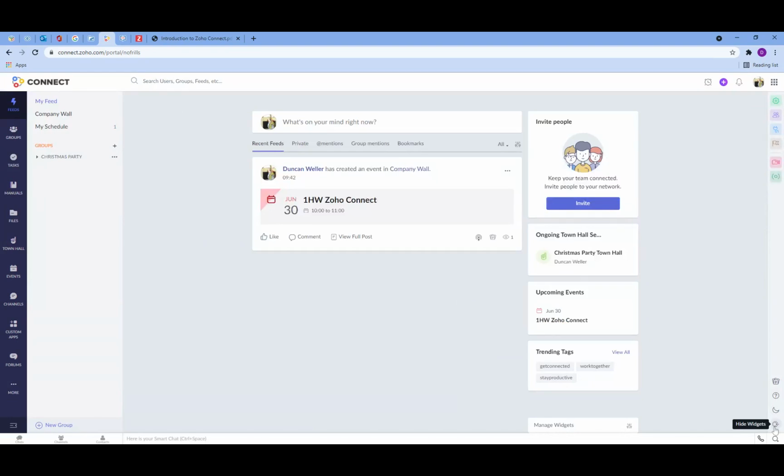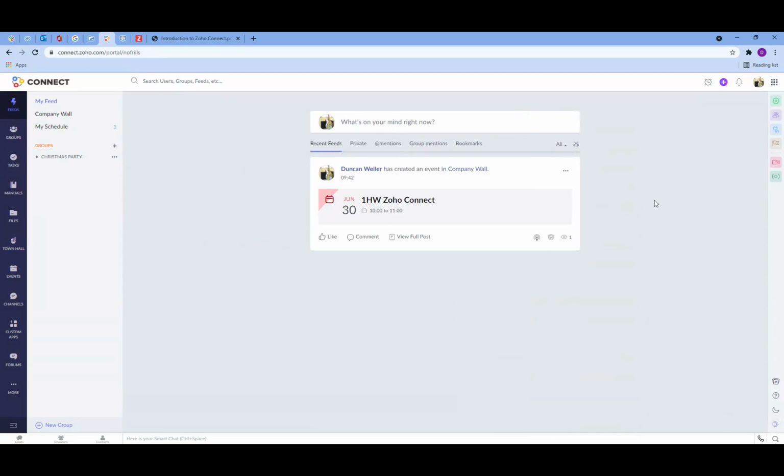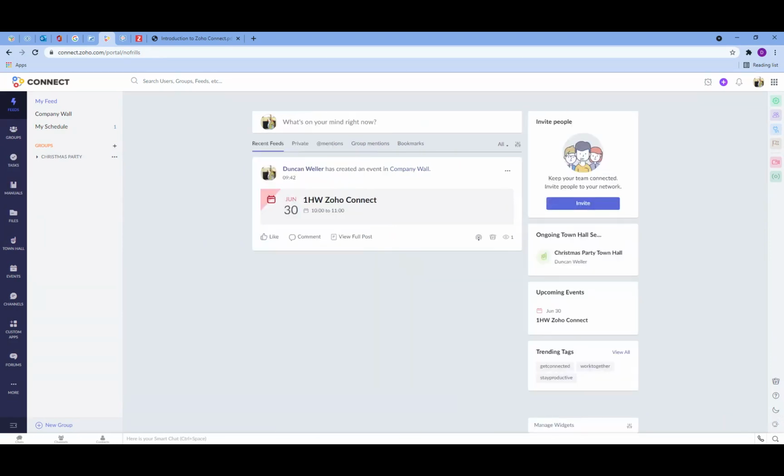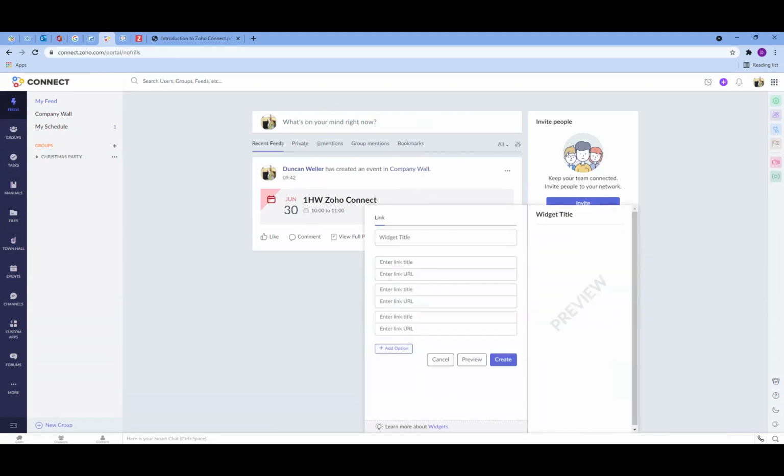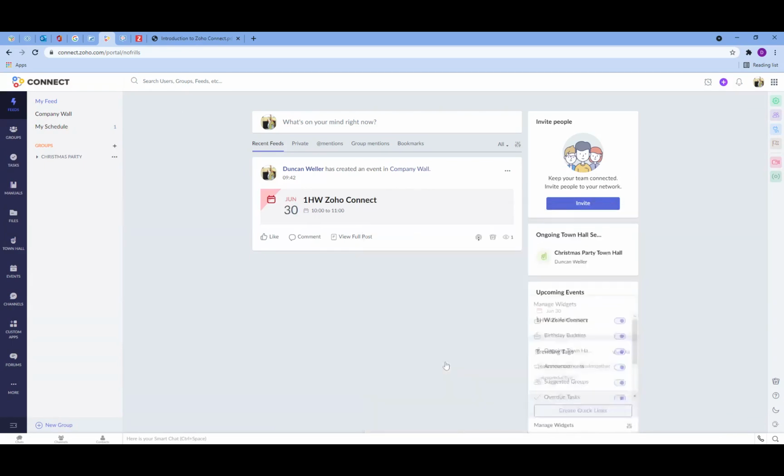And finally here, we've got a hide widgets button. So if I select this, you'll see some information disappears from the main screen. And these are called widgets, and they're just little bits of extra information that you can give your users to allow them to have more functionality in Zoho Connect. And these are managed by this Manage Widgets area here, where we can switch on and off these different widgets. Or you can create links to other URLs, as we do with the web links, for people to see in here. I'm just going to cancel that, but you can add and remove these as required.